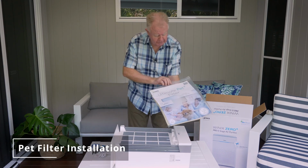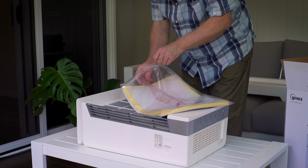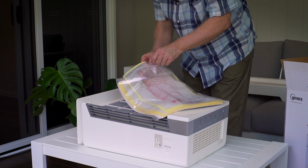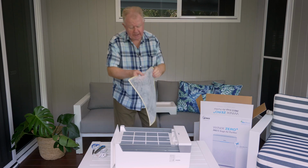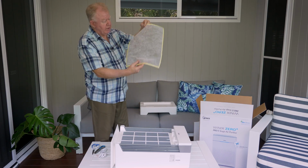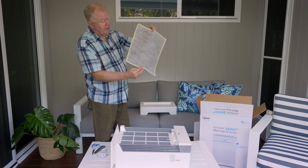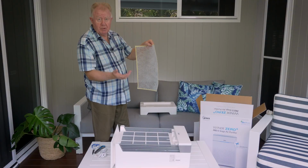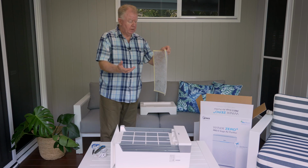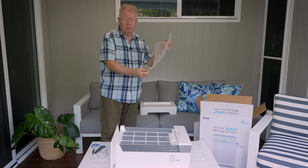So that's your PET filters. Let's take one out for a start off. Here we go, I'll take out the first one on top. Put these back into there. Now while I've got it out, I want you to take note of the sheer nature of this. This is such high quality. What it does, it allows the airflow through the filter, but it's still very, very high quality. That'll capture all of those, whether it's pet hair, it could be other pet dander, it could be feathers, it could be whatever it is that's coming from your pets.